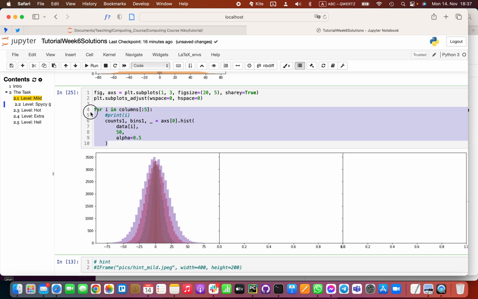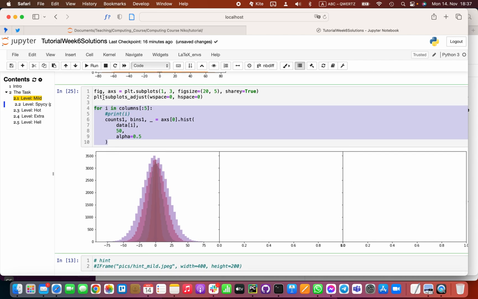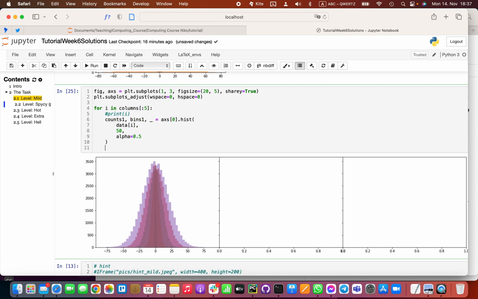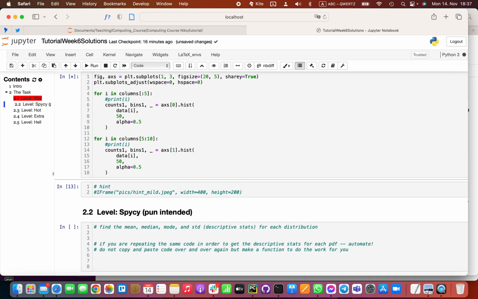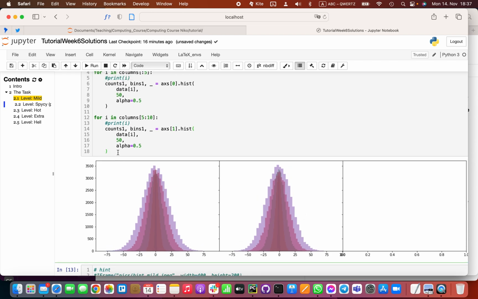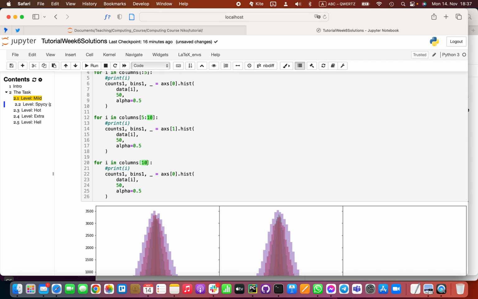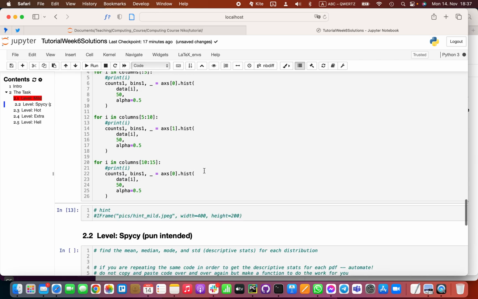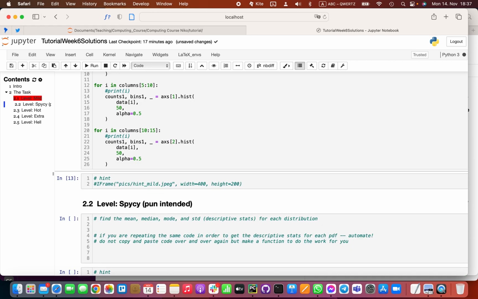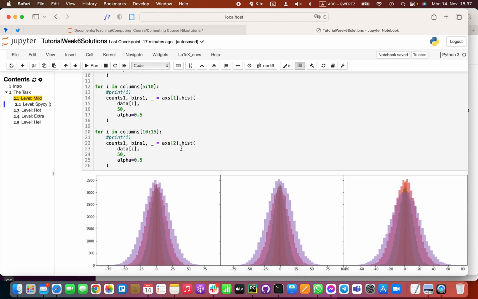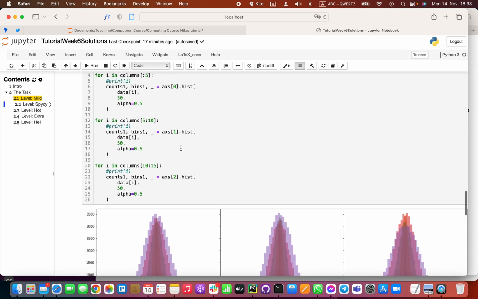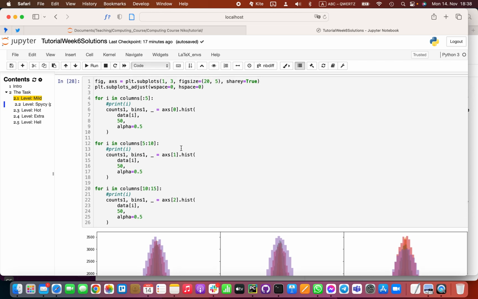So now you can repeat this. You can add another loop, and first we looped over the columns, but now it's fine. You can play around with it. So now columns from 5 to 10, right? From 5 to 10, well, you don't have to change. Oh, you have to change the axis, right? So you want to write it in the second subplot. Run it. Cool. Now it's doing this, and then let's do the third one. So it's going to be from 10 to 15, and then we run this. Oh, of course, no, I need to put it in the third subplot. Yeah, there we go. Is everything okay? Yes, this should work okay.